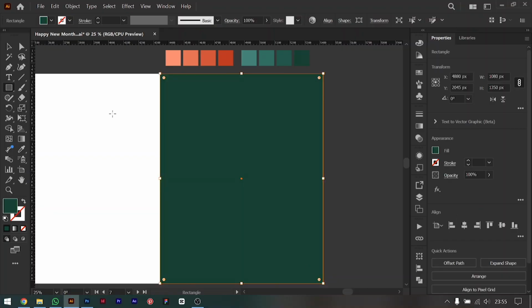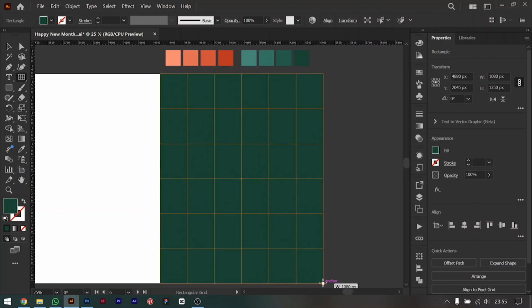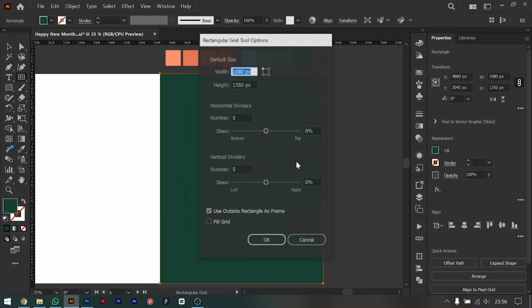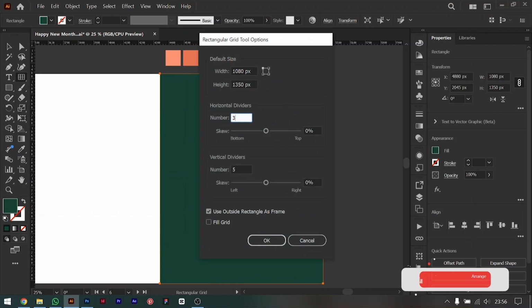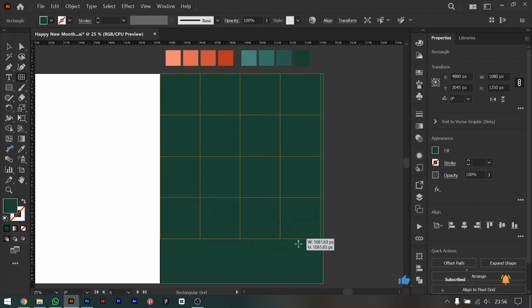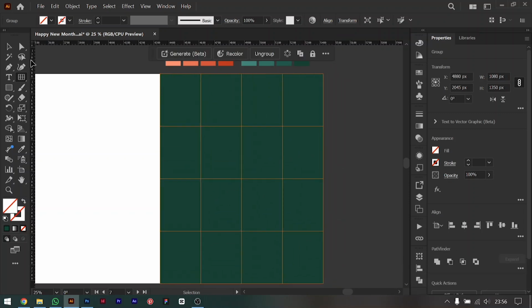So first of all, I'll draw my shape using the rectangle tool, and then I will use the table tool that is found under your line tool and draw a shape. All I need to do is, when I select the table tool, I click and then choose the number of rows and columns I want to use, and then I draw on the parts there.